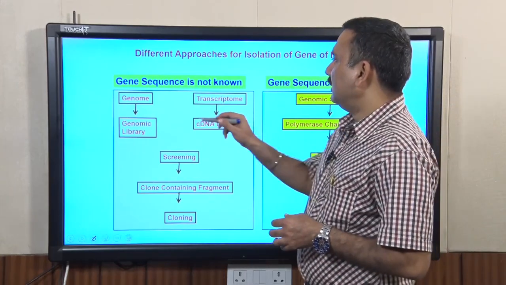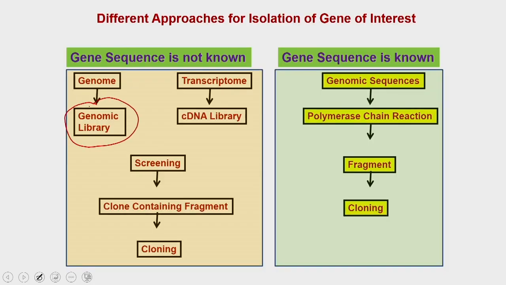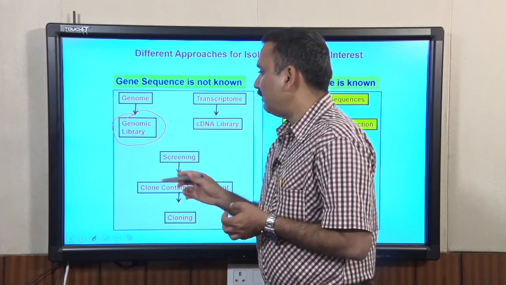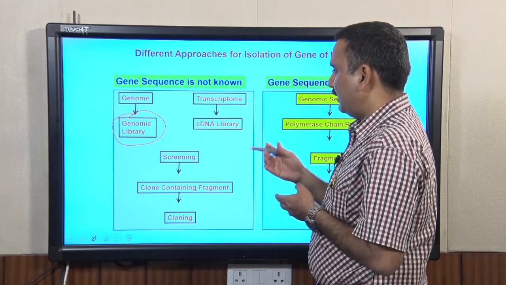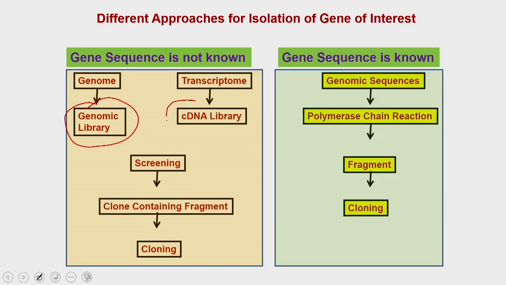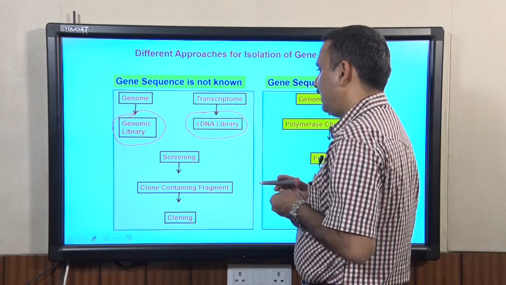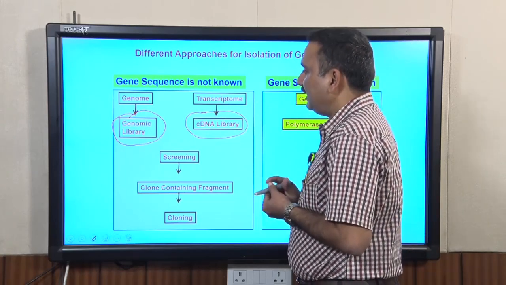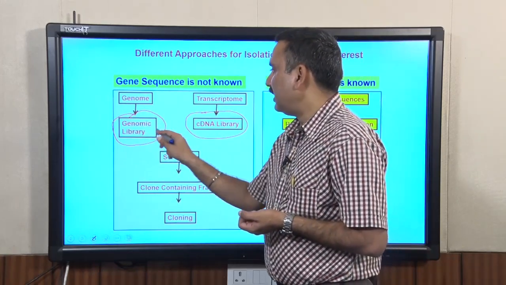Let us summarize what we have discussed in the previous lecture. We discussed how to prepare the genomic library — how to isolate the genomic DNA, how to digest it to a suitable size fragment, and how to clone these fragments into different vectors and their carrying capacities. Similarly, for the cDNA library, we discussed how to isolate RNA from mammalian cells, how to prepare the cDNA, different methods of preparing cDNA, and how to integrate cDNA into vectors and transform the construct into a suitable host to ultimately get either the genomic library or the cDNA library.